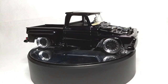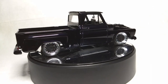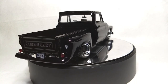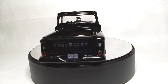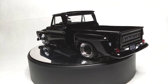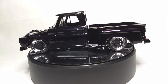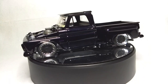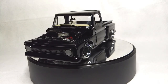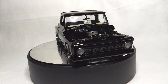Overall, this kit is fantastic, and you should definitely pick one up yourself. If you guys never built a Chevy stepside like this kit before, pick yourself up one. Revell makes a few options of this kit. They make the van version, and they also make a fleetside pickup version, which is basically the same kit, but just a different bed. So pick those kits up. They're basically the same thing. The cab and the grill are all the same, just a different body and bed between the three kits, I should say. Overall, a fantastic build.